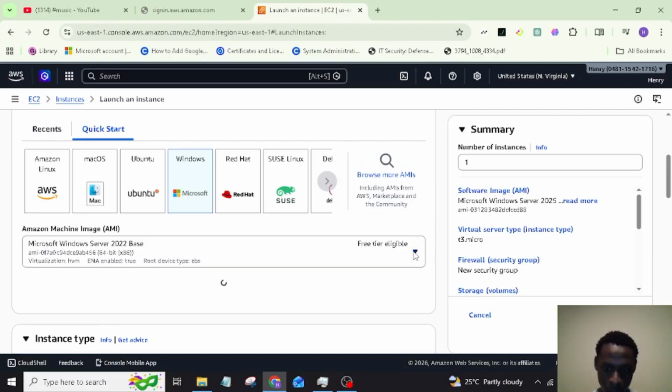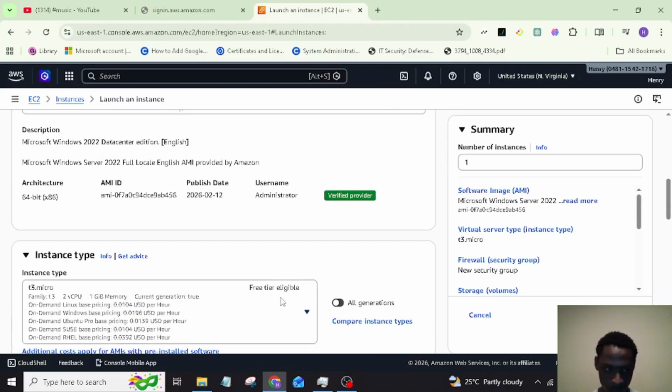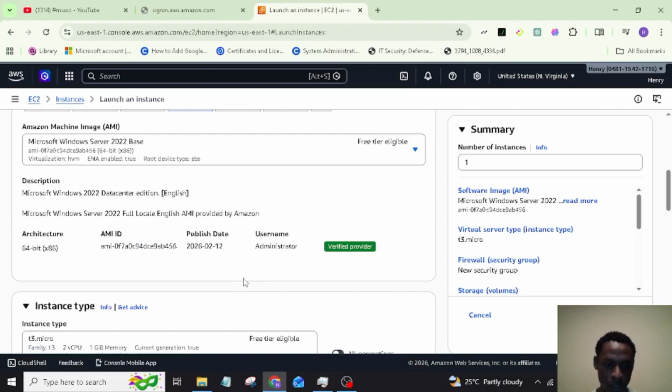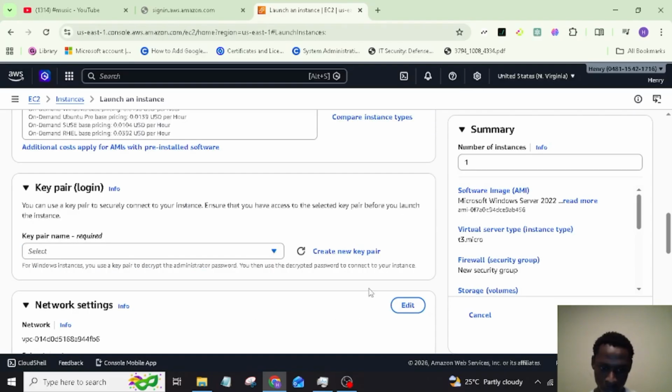We'll go with that. Then we'll be selecting our instance type, and we can go with t3.micro.